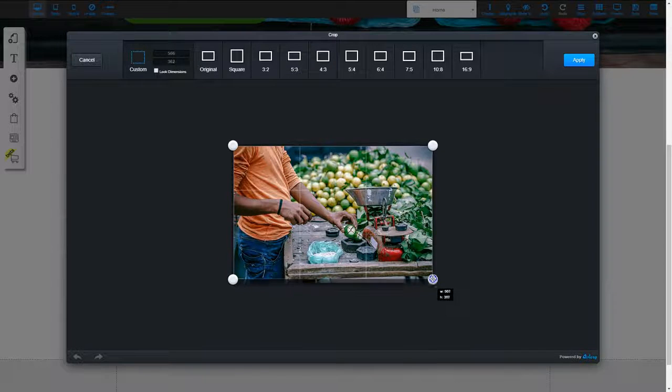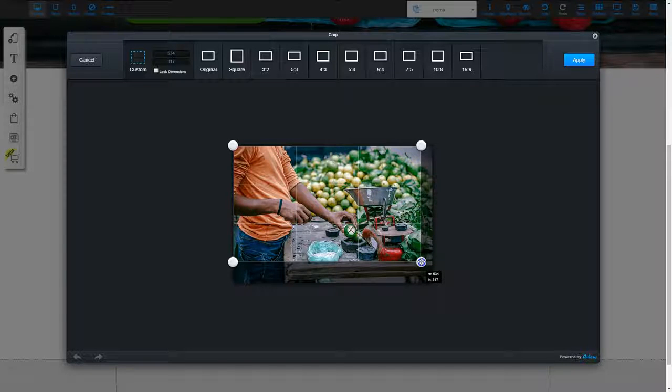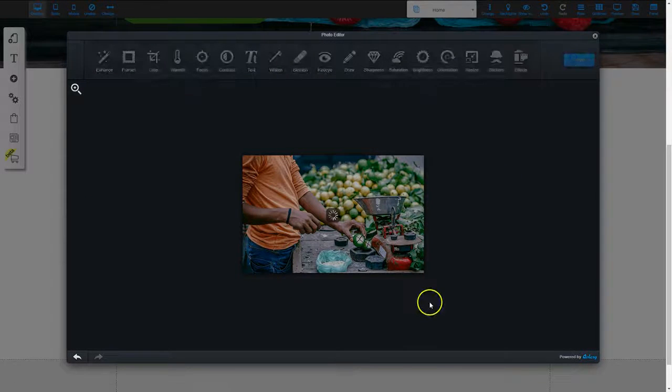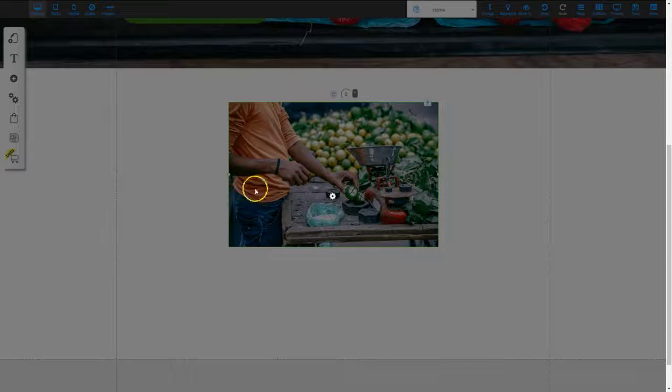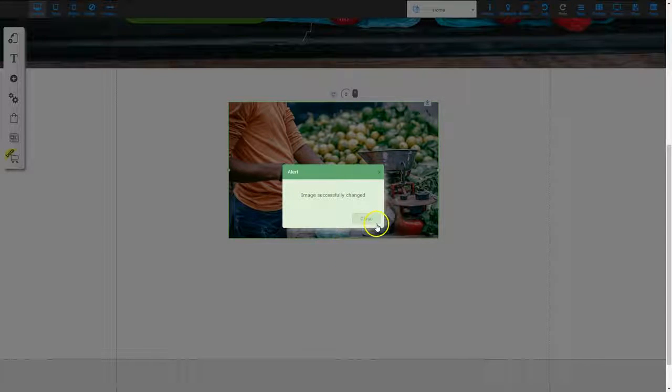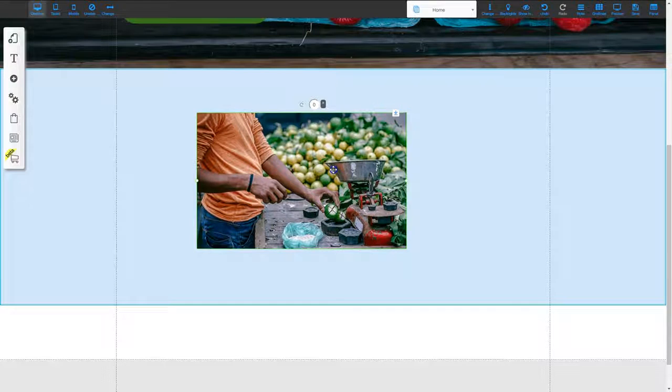You just click and drag those handles, and that will allow you to resize, reshape this picture to exactly the size that you want and exactly the material that you want to stay in your picture. So I've cropped it. I'm going to go ahead and click Apply and then Save. And you'll see that it will change this picture on the web page to match exactly what I cropped out.